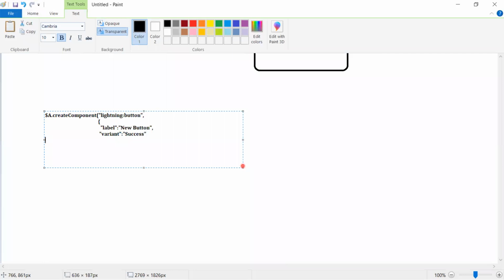Okay, success. So this is how we used to declare it, and after that we have a function callback.